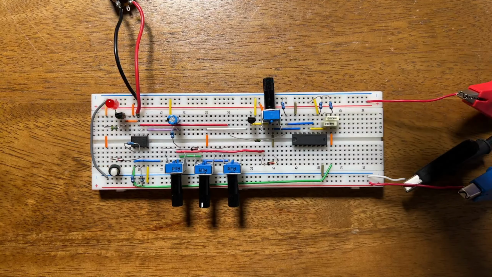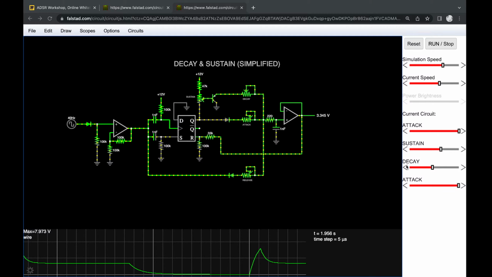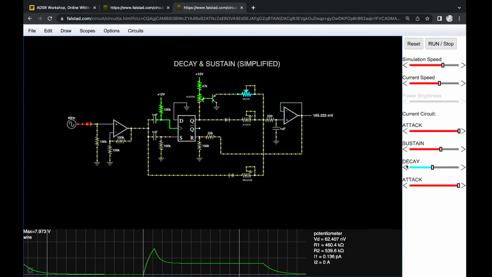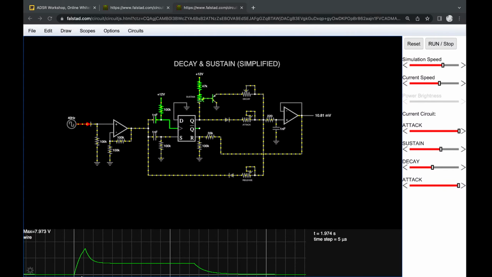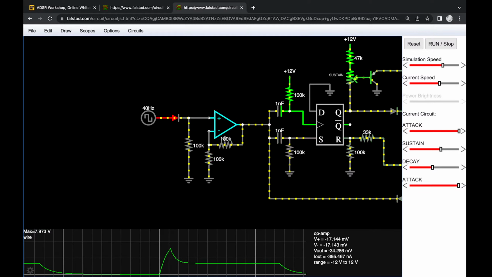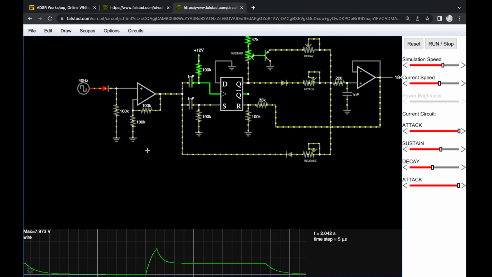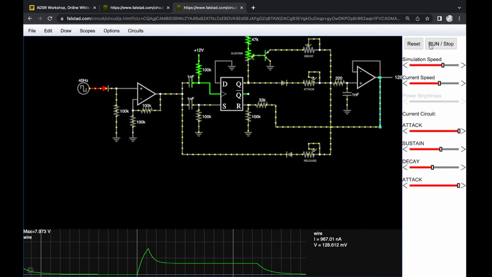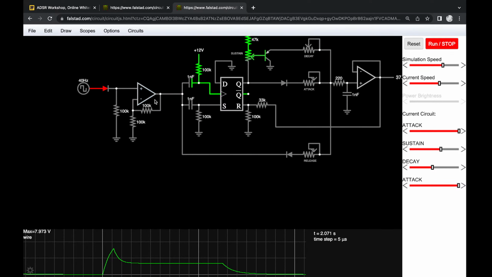Now to address the questions that we had. Right, so there was a question about if we actually need the op amp over here, right? Because it would be great if we didn't have to use an op amp. Now the problem that we have, which I mentioned before, is that whatever we use as a comparator or buffer here has to be able to sink current, right? Because we want to be able to discharge our capacitor through the release path and into this buffer.